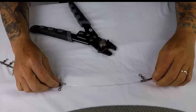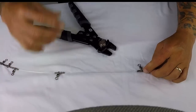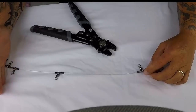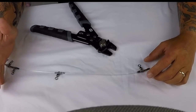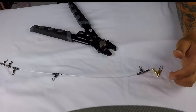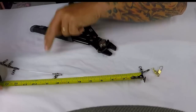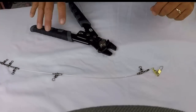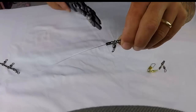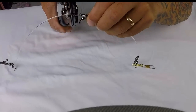All right. Then you're going to go about 8 inches from the other. 8 to 10 inches, that's how I do it. Some people like to go further away. I don't do it like that. I just go about 8 inches, no more than that. Let me see. I'm going to get my tape measure to make sure. There you go. That's what it is, about 8 inches. And then hold it, and crimp it. All right.